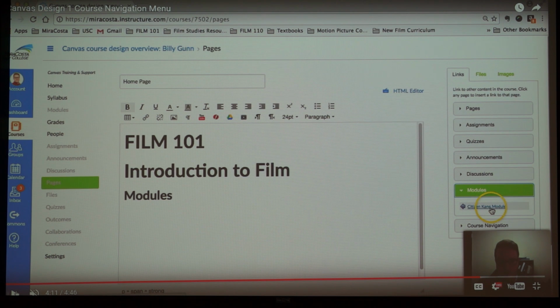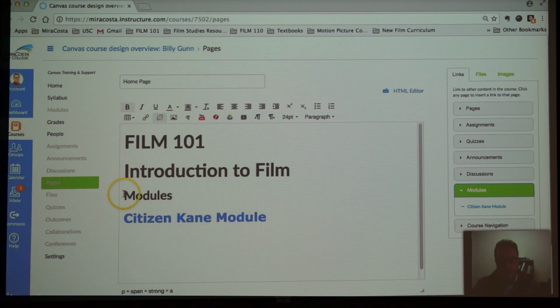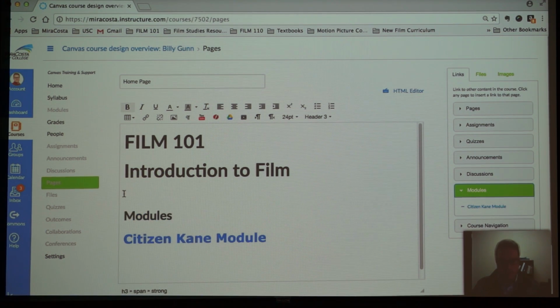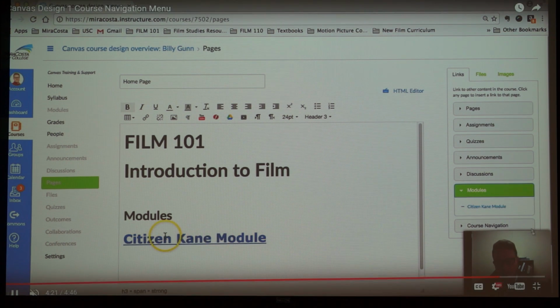If I ever want to create a link to a file, I just have to put it somewhere first, right? So that's the module. So I'm going to create this link to the module by clicking on Links, Modules, and then select the module. And you'll see how it really nicely auto-populates over here. Really cool. And then at the end, you got to be sure to hit save, which I'm going to do in a second.